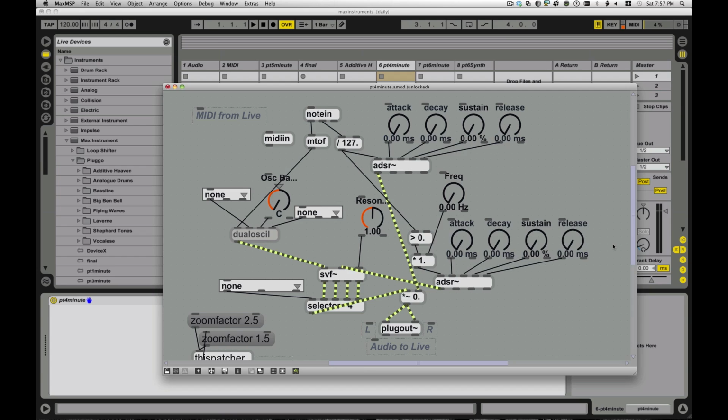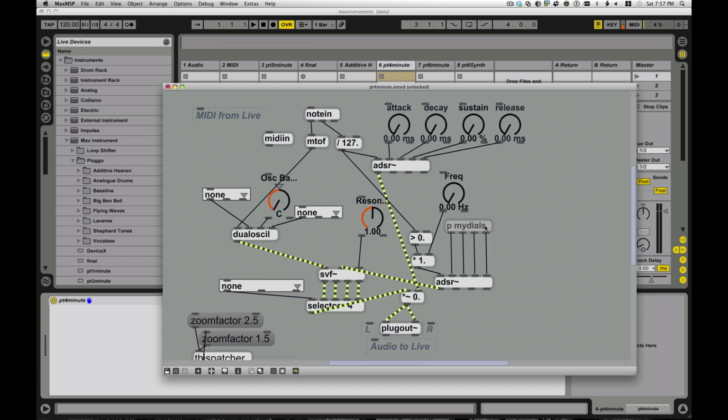Now, let's talk about bpatchers. Bpatchers are pretty similar, except they also have a graphical element to them. Say I have a bunch of objects that I want to have as part of one patch, but I want to use them over and over again. In this case, I have these ADSR dials. So let me select them, do the same thing, Command-Shift-E, create a patcher out of them, and I'll call this my dials.